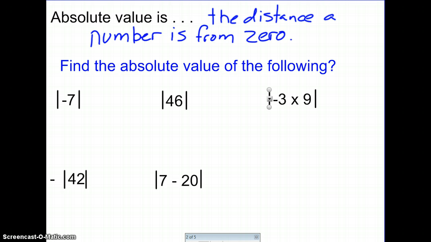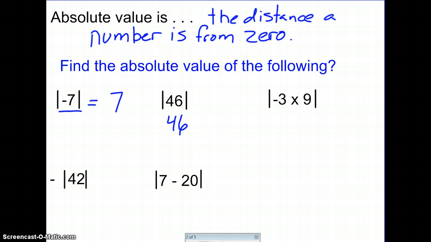Okay. And so as we think about distance, distance can't be positive or negative. And so as we look at the absolute value, again, last year we talked about the spa, and things went into the spa and they come out feeling negative. So as we look at -7, when it goes into the spa, it might be negative, but it is 7 units away from 0. The absolute value of 46 is just 46.